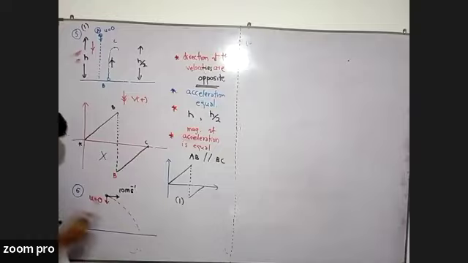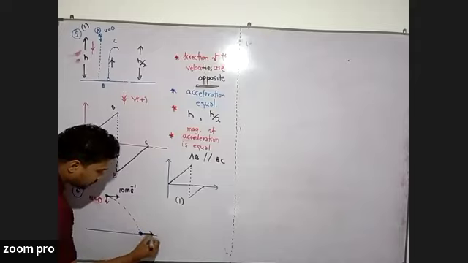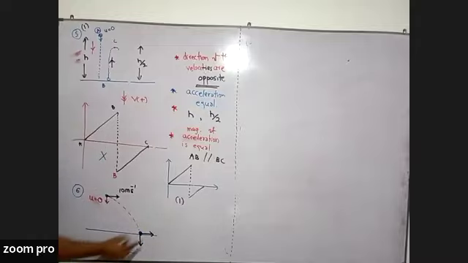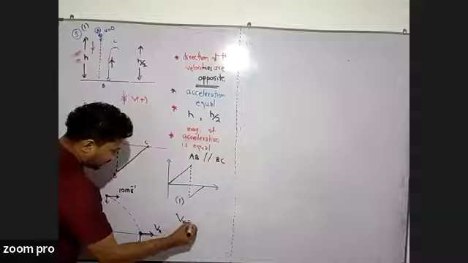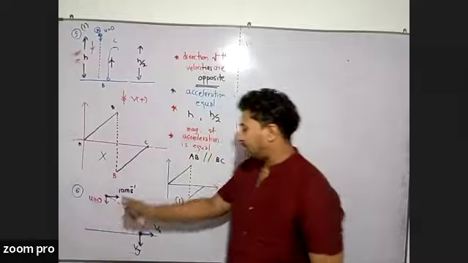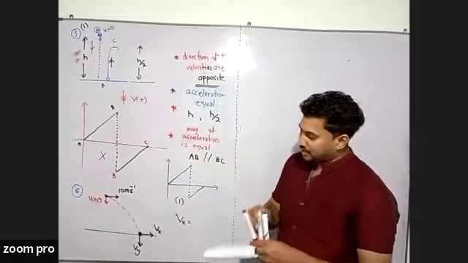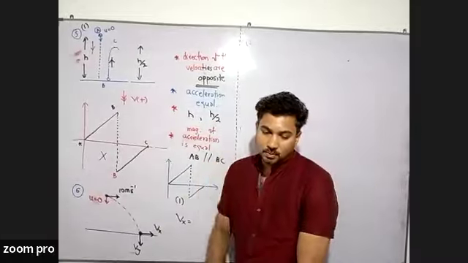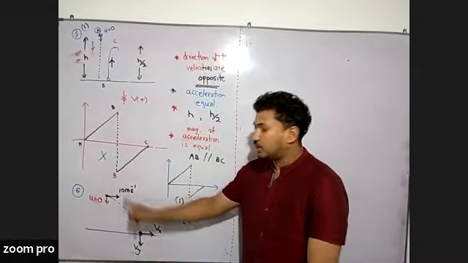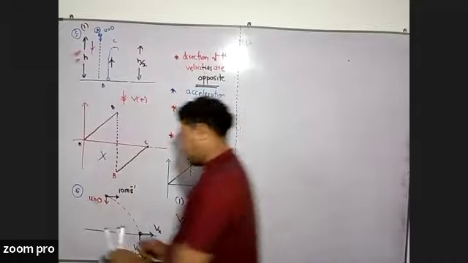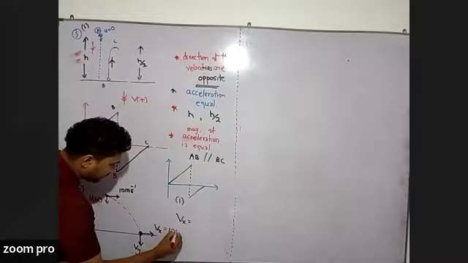So when it comes to just before colliding with the ground, this object should also have two velocities, that is the vertical and the horizontal velocity. Let's call them Vx and Vy. Vx definitely should be equal to 10, because you know that the horizontal velocity component of a projectile motion remains constant throughout the motion. So Vx is also equal to the initial horizontal velocity, so this one is also equal to 10.